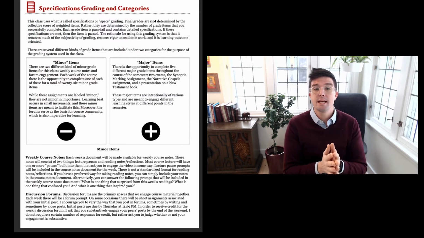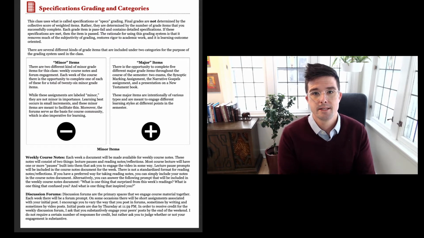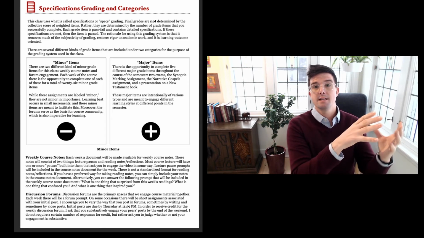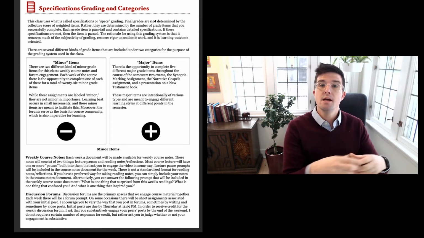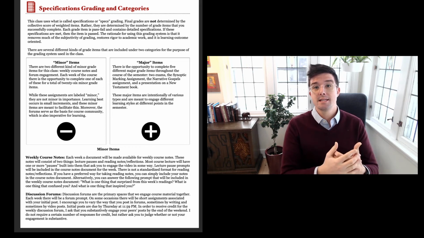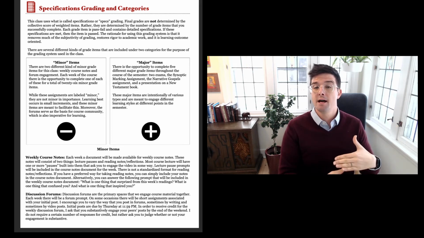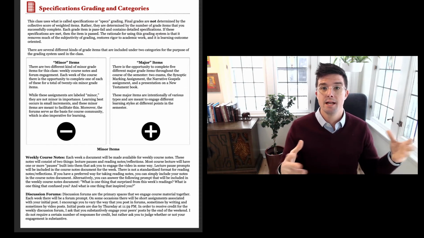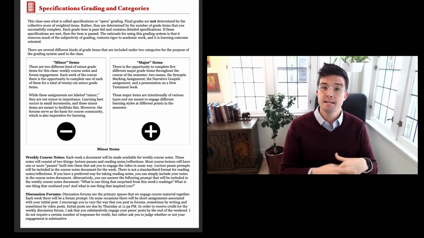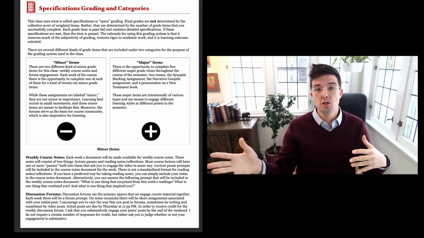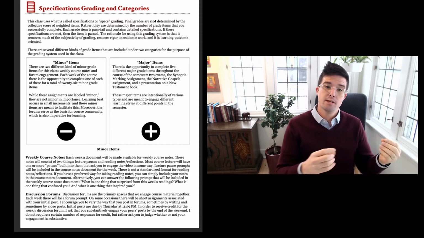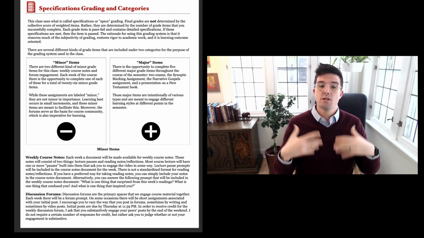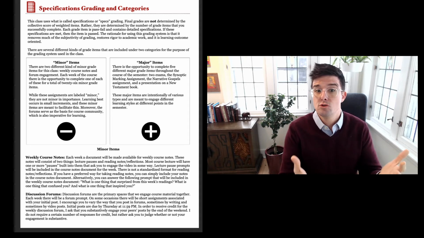This class uses a non-standard grading system. Rather than being a percentage-based model where each assignment has a weight assigned to it, the way that you earn your grade in this class is by completing a certain number of items at a certain threshold. Everything in this class is going to be graded on a pass-fail basis, and the number of things that you do indicates your final grade. The number of things you do in these 2 different categories, the minor category and the major category, is going to get you to your final grade.